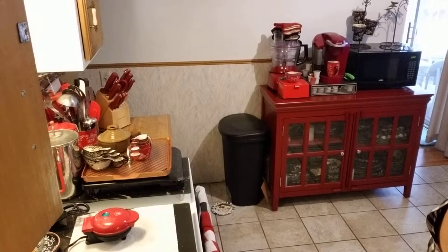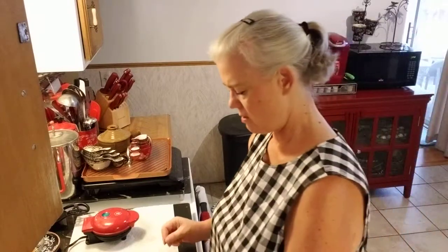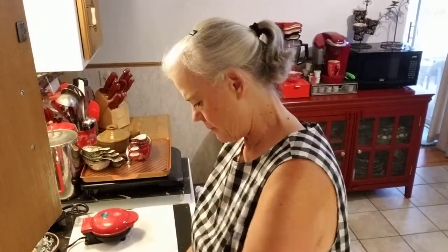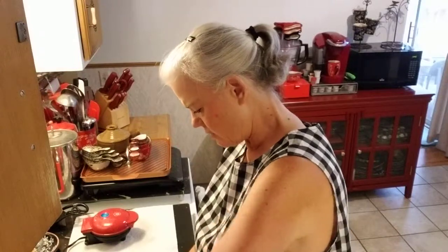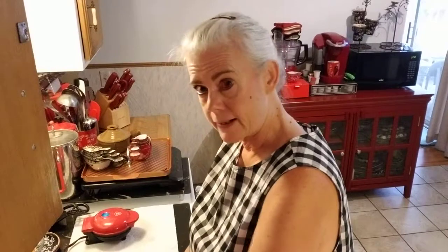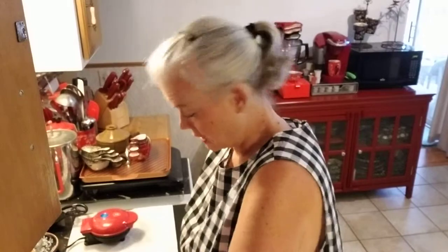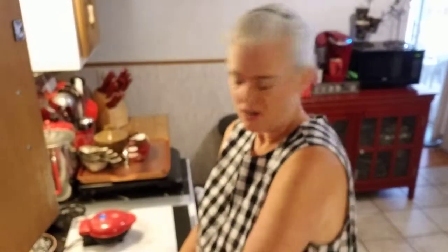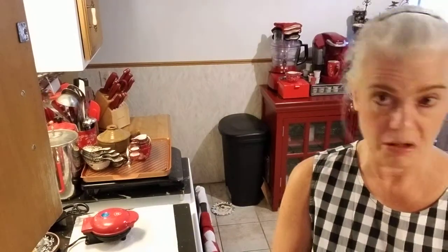So I'm going to start with probably six tablespoons and go from there. I hope everyone's had a good weekend and is living through the heat. I know it's been hotter than hell here — I think it's been over a hundred degrees for more than a week at this point, and it's not getting any better. It's supposed to be 103, 105 tomorrow, 108 on Wednesday. The good thing is it's mid July, so we don't have that much more to go.